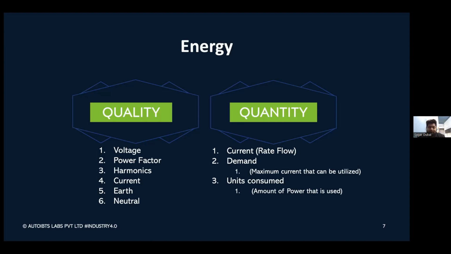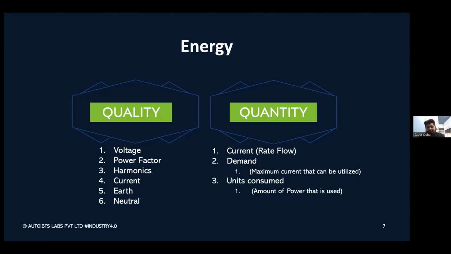So these are quality parameters which we need to monitor on a daily basis to be sure that everything is working well. And then the second part is quantity. What is the quantity of power used? For this example, we will take a 2-inch pipeline of water. It's not very scientific, but it's just to give you an estimation of how everything works. Now that 2-inch pipeline is the demand that you've taken from your respective electricity board, PGVCL, UGVCL, that I will consume a maximum of 1000 kVA. That is my demand. So that is the pipe size.